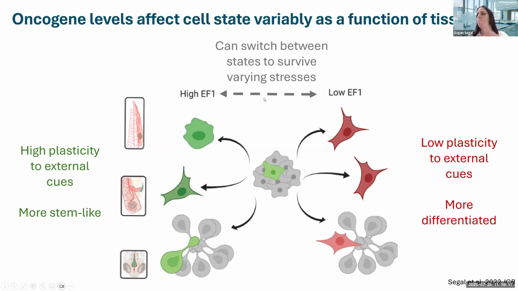And it's the ability of the cells to switch between these states that could give it the survival advantage in varying stresses. So this work was published in 2022 and was a good proof of concept of the power of this system in identifying differences in cell state, and how differences in cell state interact with different microenvironments. But it really relied on what I consider a sort of hammer on the head approach of knocking down the driving oncogene. And we wanted to see whether we could use a complementary approach to find more inherent differences in cell states in Ewing sarcoma.